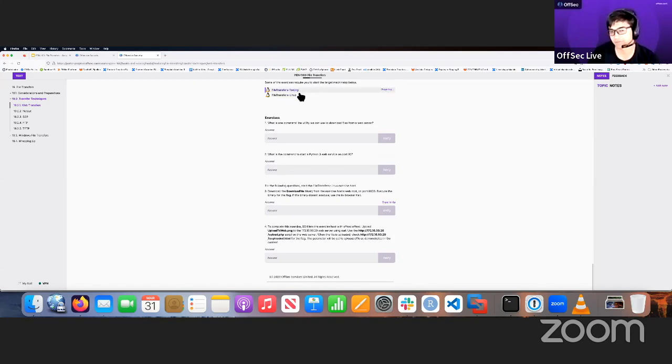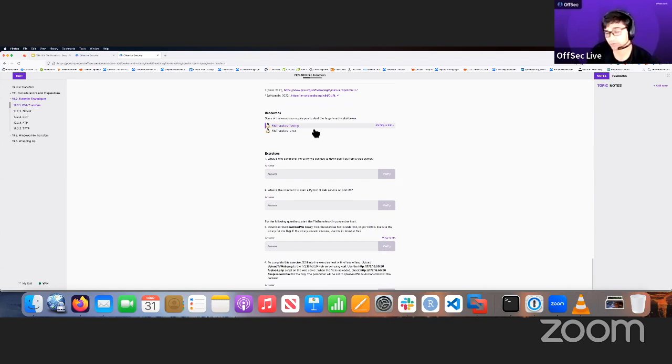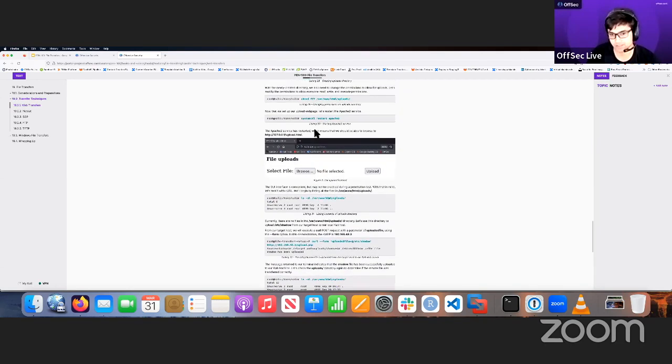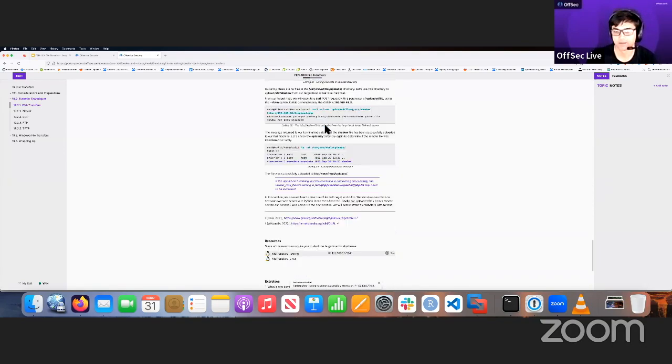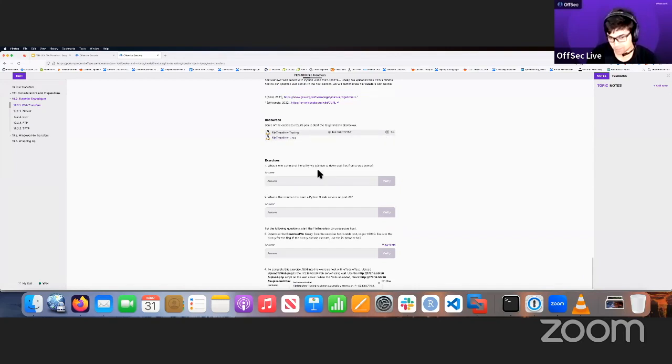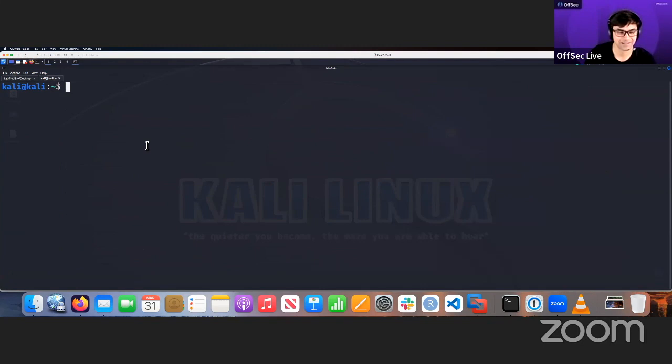Okay. So this is one of the exercise hosts that you'll have access to and be able to work with. This one, I believe you have root level access, so you can walk through the exercises and do everything that you need to do, and there's nothing getting in your way there. And then we got this one, which is where you're going to focus on some of the exercises like, hey, download this file from there. In this case, it's download that binary and then execute it. If it doesn't work on your machine, use the in-browser Kali, because that is something I had to test multiple times. All right, so we got that.